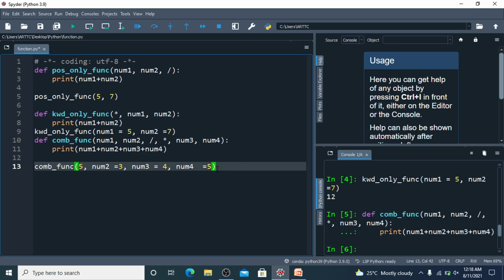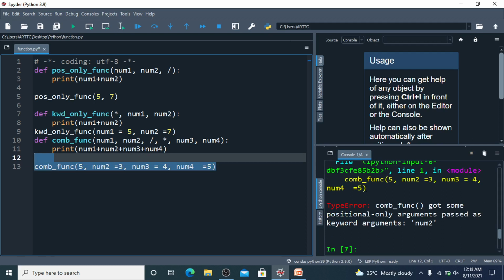Now if I execute this function, it is throwing an error, as we have used num2 as a keyworded argument, but this is a positional only argument. Got some positional only arguments passed as keyworded argument. So I will change this to num3, and I will try to pass this num3 as a positional argument.